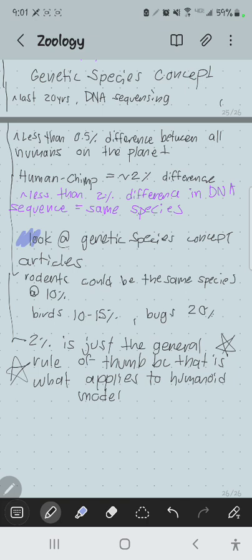There's another article here that's interesting, and these are papers or articles that I want you to look at. This is your homework for Thursday. For not being in class Thursday, I want you to at least open those up and take a look at them. Where the DNA percent difference comes from is mutation.